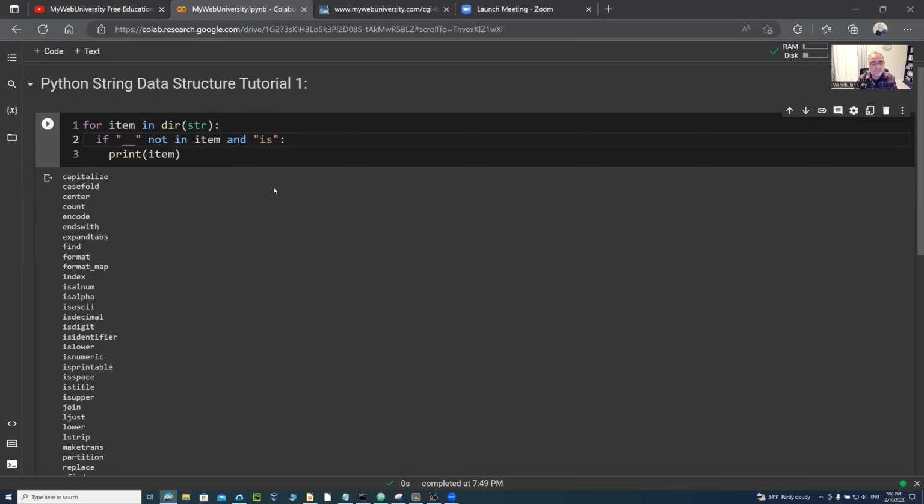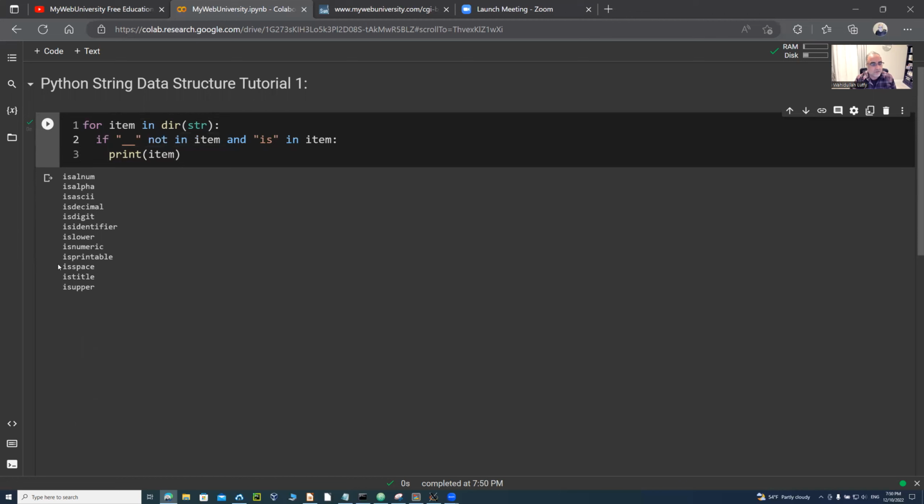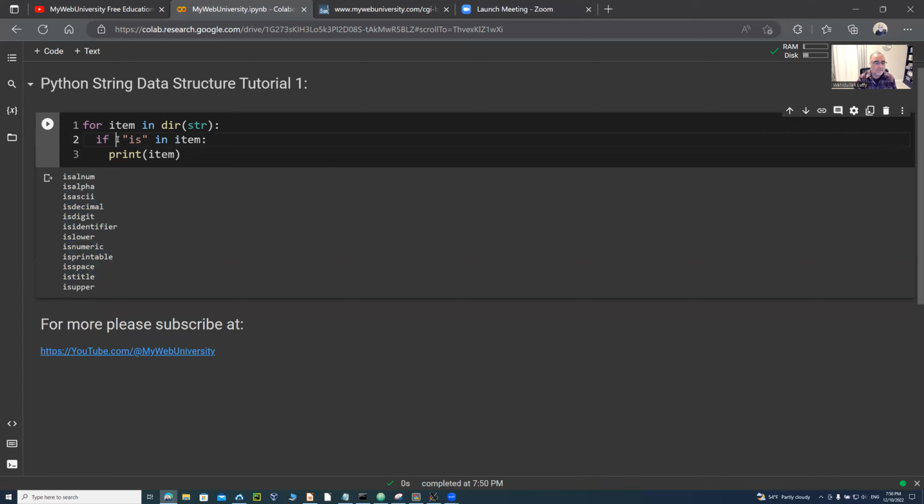So we could just say as in item. So you could do an and statement here, and you get only those ones that are not double underscore and this. Because this one is so unique, we don't need this double underscore here anymore. So you could just say if as is in item, you could make it shorter.